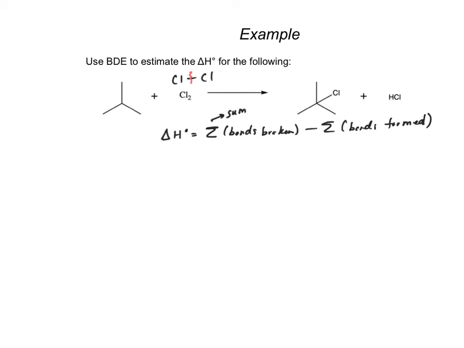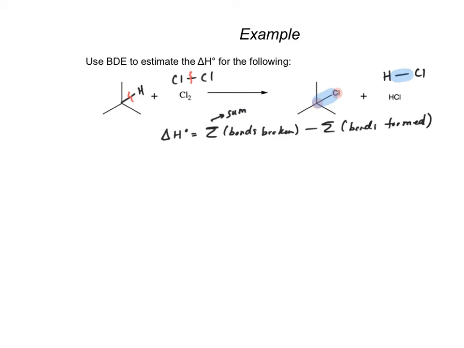What's another one that we break, though? The C and the H. If we look at the products, we have a chlorine attached to that 2 position. Over here, what's at that 2 position instead that's implied, that's never written? H, right? So we have a nice H here that also gets broken. Those are the 2 bonds that are breaking. What bonds are forming? We have an H and a Cl. That bond is forming. What else? The carbon and the Cl. This bond is also forming, okay?